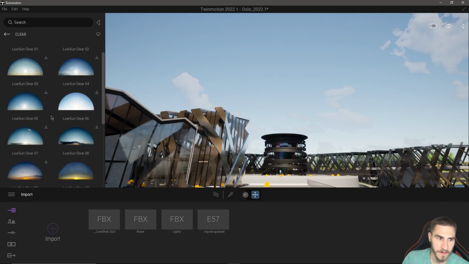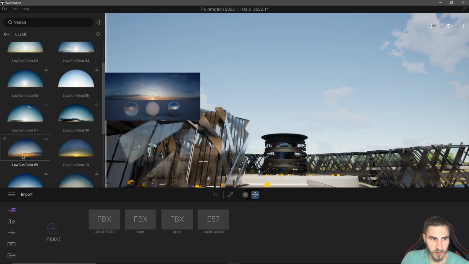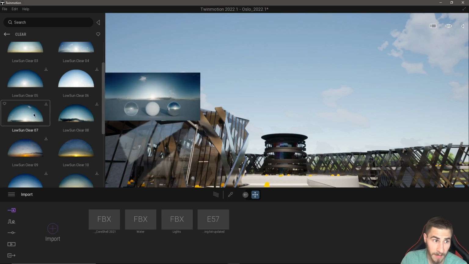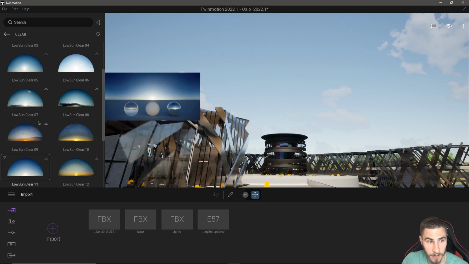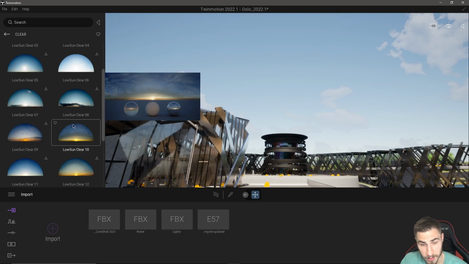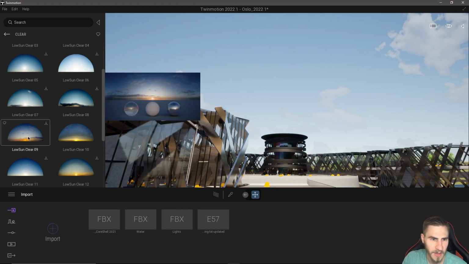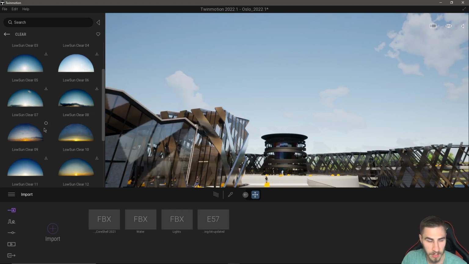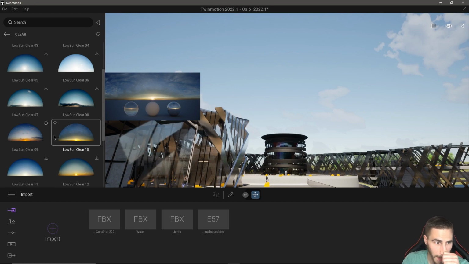Okay, so we've looked at all these, and now, of course, we want to apply it to the sky. We can't just drag it in, because we also need to download it. Not a big deal. If you want to save yourself time down the road, as soon as you install 2022 or any new updates that include other skies, just come in here and download them all, leave for 10 minutes, come back, and they'll be downloaded. But besides that, we'll have to download them. So I'm just going to download this one here. Make sure you're signed in, but it will prompt you to do that. And once we get this downloaded, we'll be able to use it.